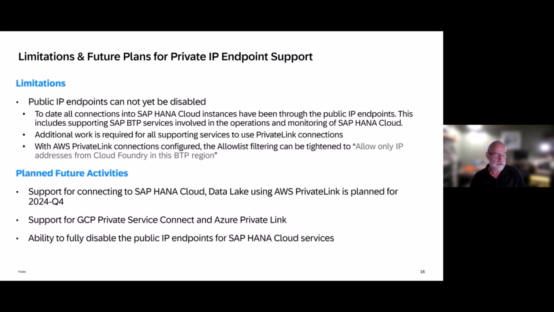So a good step, a useful step, I believe, but more work for us to do on this topic as well. So with that, I will hand it over to Jan.